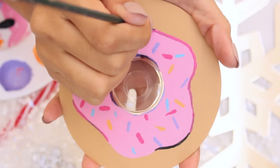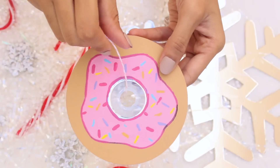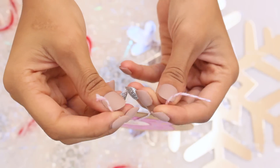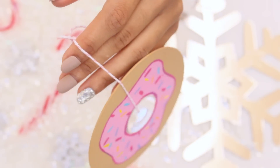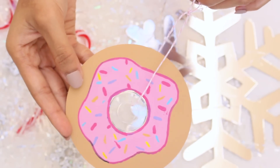This part is completely optional: if you want to go the extra mile, draw an outline on the outer edge of the icing using a darker shade of pink — this gives it more of a cartoon look. Final step: tie a small piece of twine to hang up your masterpiece. And that is all! A really cute and different Christmas ornament to make your Christmas tree look quirky and girly this year.